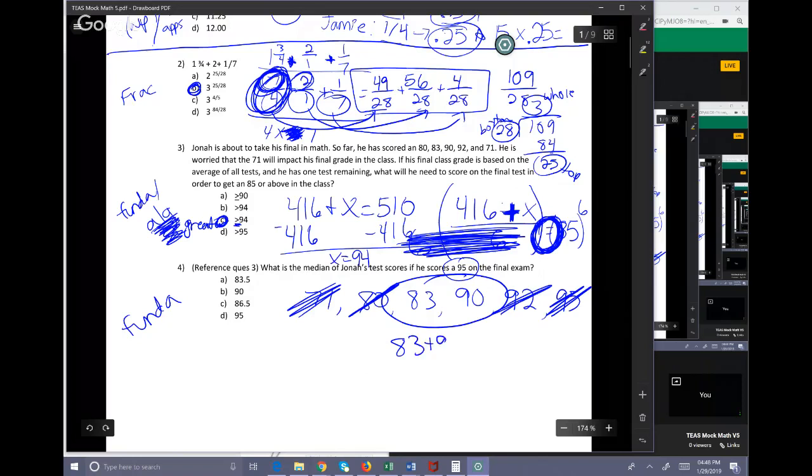And anytime that you're doing a median and it has 2 different numbers that are considered to technically be in the center, you add them together, you divide by 2, and that will tell you the true median, which is perfectly between 83 and 90. In this case, that is 86.5. We see that answer exactly under number 4.